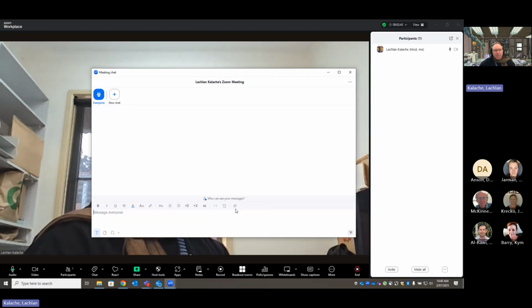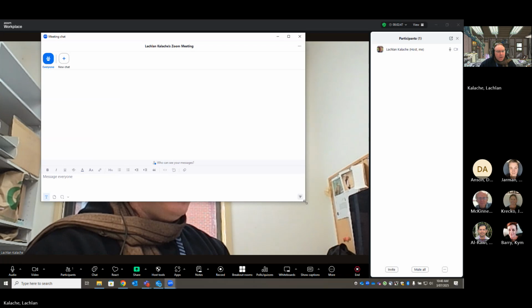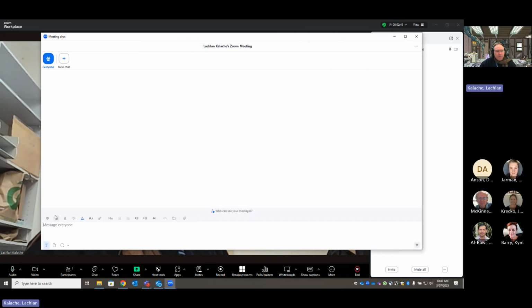And our options, when we use the chat, I'm not sure if you can see these or if they're too small. We have our basic formatting options that are now part of the Zoom chat, where you can use things like indenting and bullets and pasting of quotes and hyperlinks, code snippets. You can do all sorts of bits and pieces in the Zoom chat now.